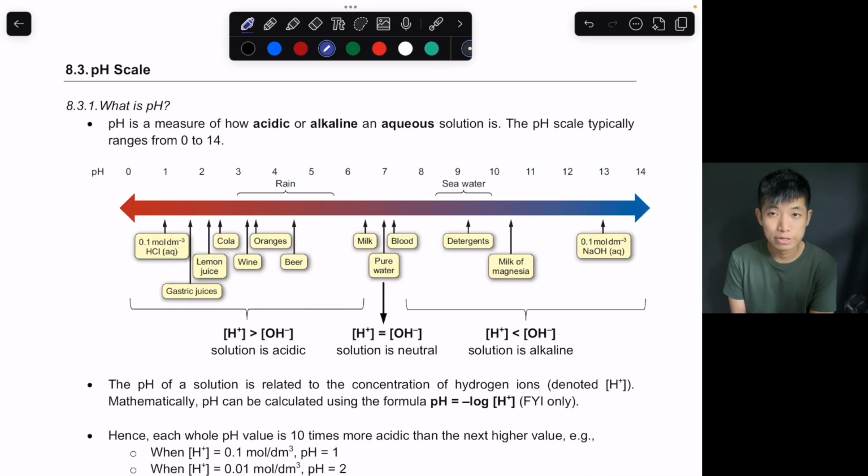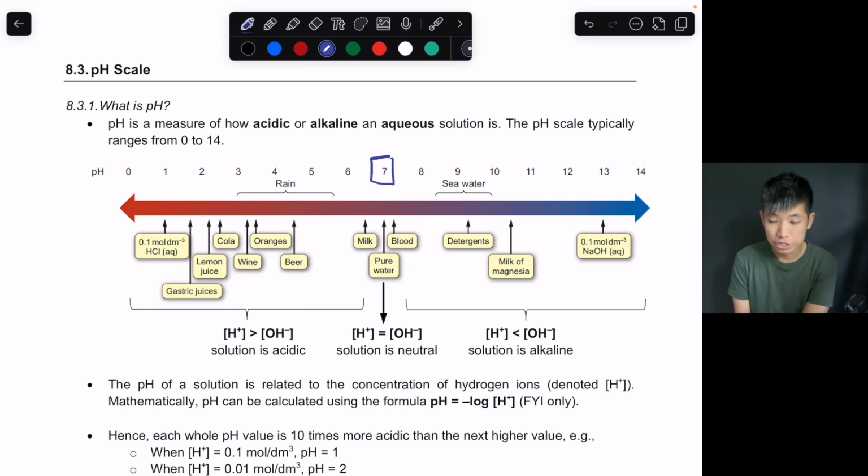pH is a concept that you probably have learnt about in lower secondary. And you have learned that the pH scale ranges from 0 to 14. That's where most of the substances actually fall within. If you go and read up a little bit more, actually pH can go beyond the 0 to 14 range. But most of the things that we deal with on a day-to-day basis fall within the scale of 0 to 14. So based on the pH value, we will know whether something is acidic, alkaline, or neutral. And the value that is neutral will be a pH of 7.